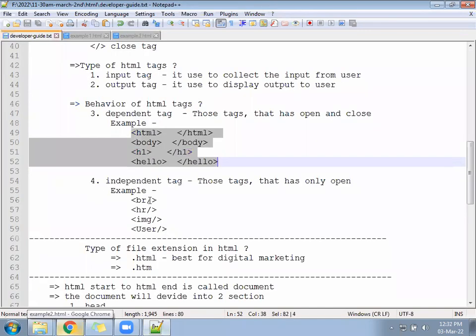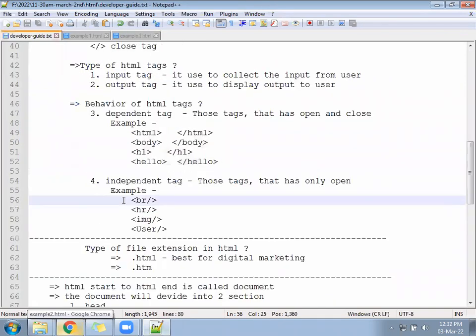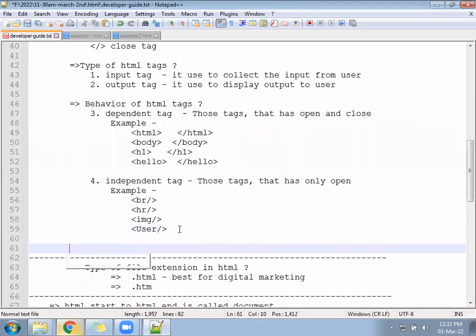Go to the code, and where we have written, point number 1 was input, point number 2 was output, point number 3 is dependent, point number 4 is independent. So these two we found. Now we are going to write the fifth point. What is that?